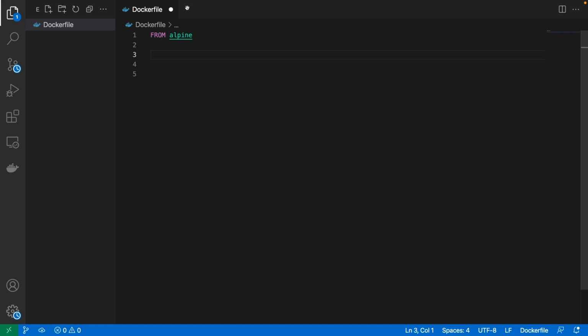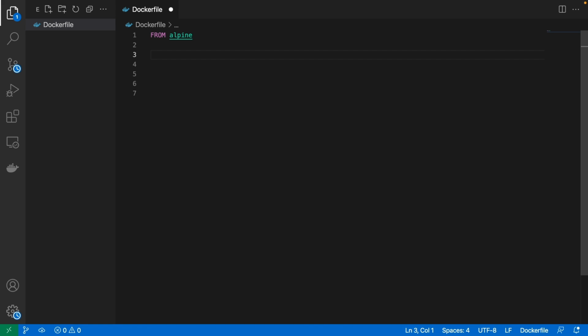Okay. So first here, we have to define our base image from Alpine. What we are telling our Dockerfile is, let's take all the utilities present inside Alpine, and on top of that build our image. That's the reason we are using Alpine as a parent image. In this Docker image, we just want to print hello world.